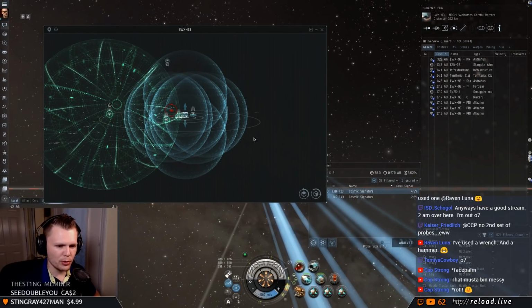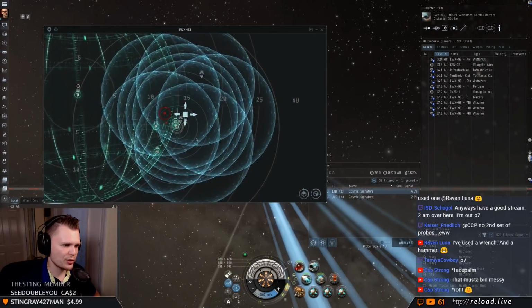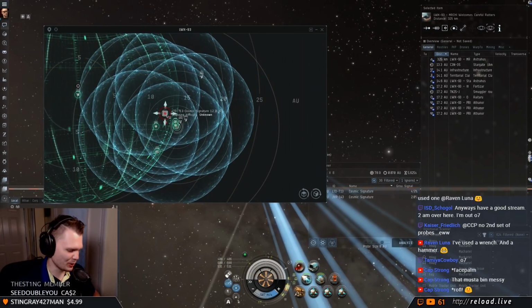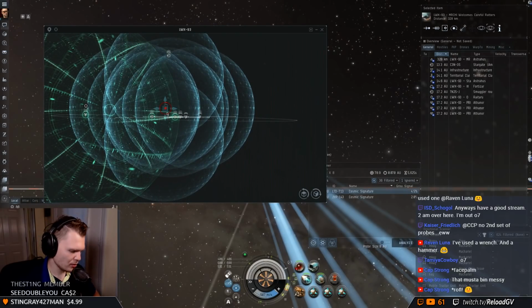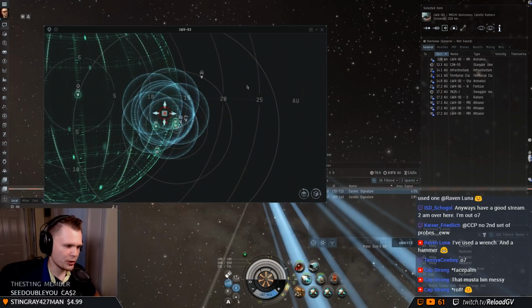Yeah, Raven Luna has full authority to exercise as she pleases on this channel in terms of moderating the chat. I'm pretty sure if she wanted to, she could ban me. I wouldn't be able to type in chat.